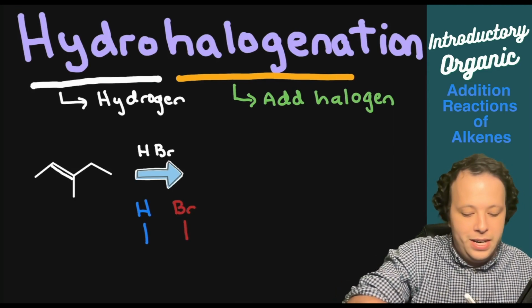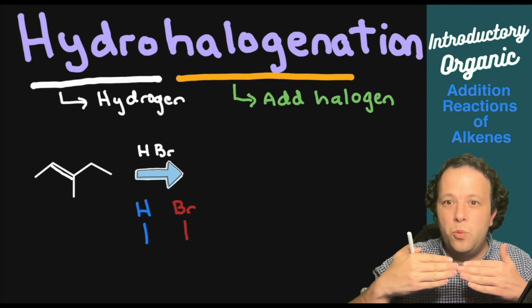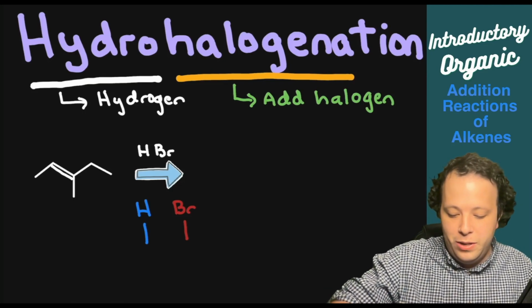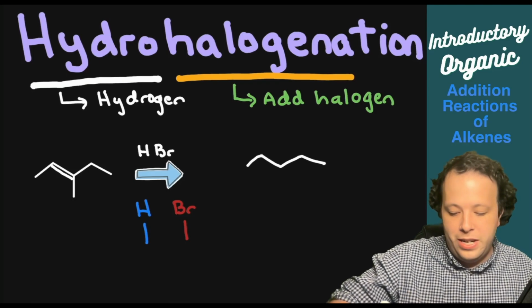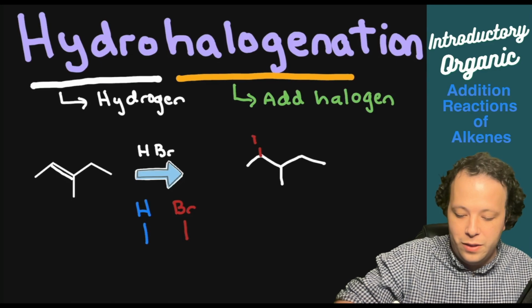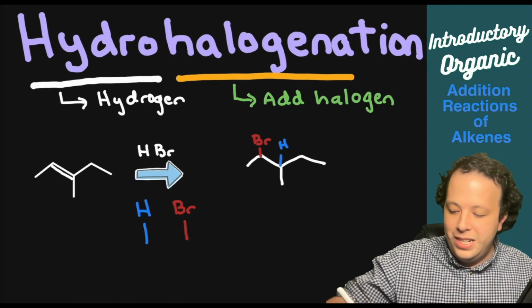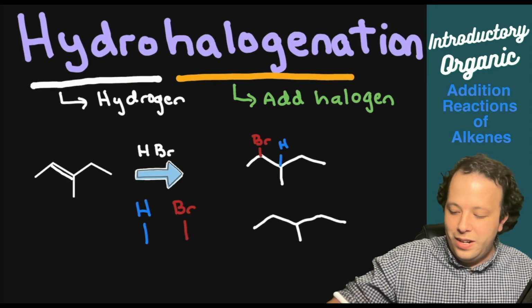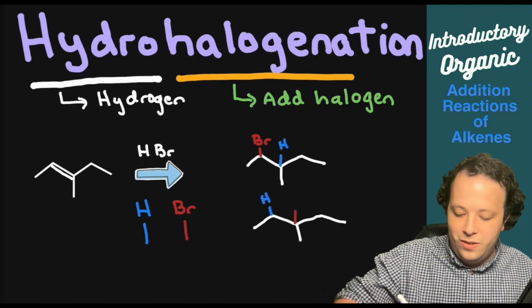Well, the same idea is that we're going to be opening up the double bond. However, what side do you put each species on? Because if we were to draw this structure, we can see that, all right, well, we'll have one species where we can put the hydrogen, let's say, or the bromine, let's say, on the left, hydrogen on the right. And if we were to redraw that, we could also write it where I could have hydrogen on the left and bromine on the right.